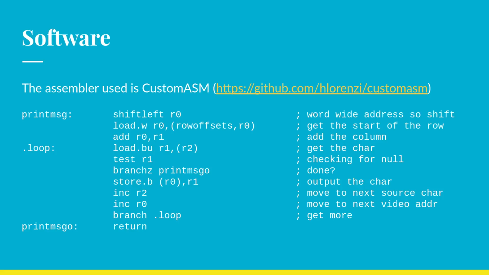It does have one quirk which affects me at the moment, which is that it's not really geared up for having an instruction width different from the addressable memory width. So in this CPU's case, the instruction width is 16 bits and the addressable memory size is 8 bits. So I have to do a bit of kludging around custom ASM to get that to work. But it's a minor detail really. Go and look at custom ASM if you're interested in this stuff. It's very cool.